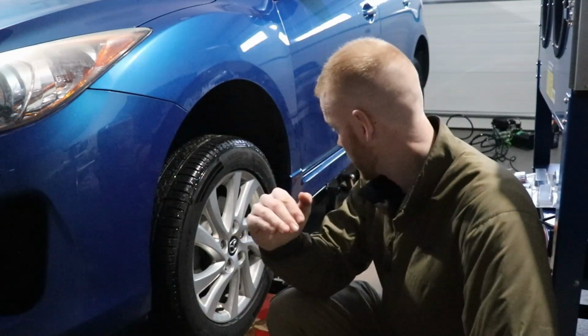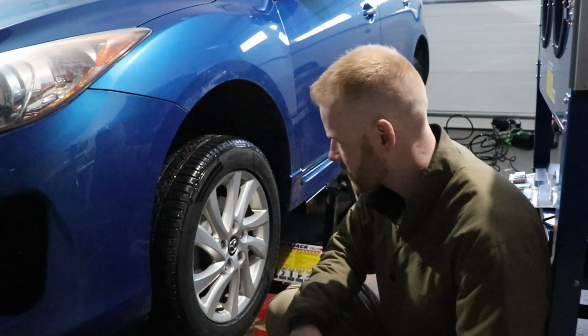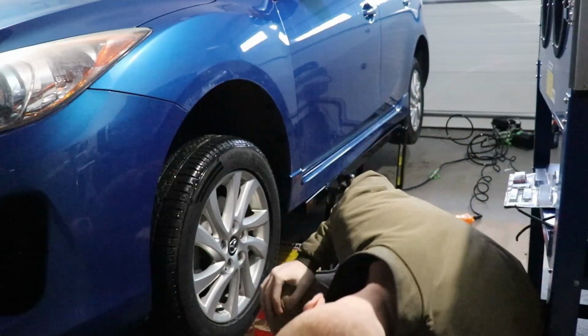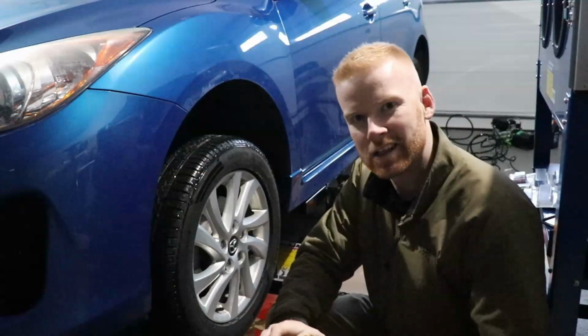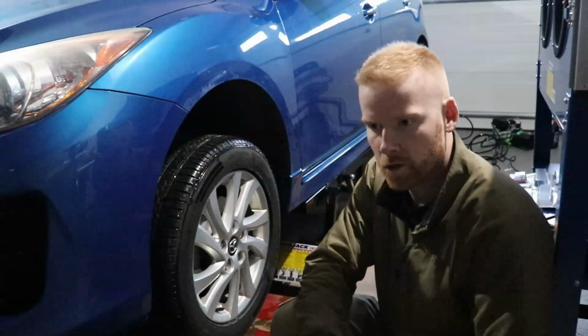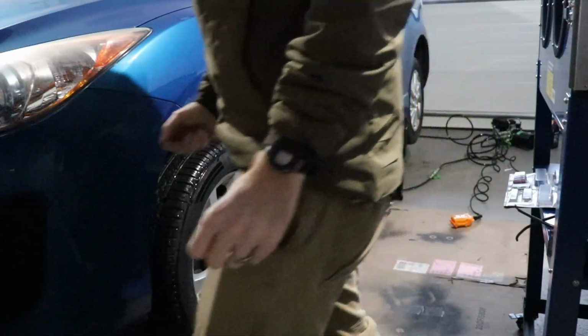The first setting, it's very good for oil changes. You can even take tires off at the first height because it's off the ground. The second height really allows you to get under the car. You've got quite a lot of clearance. It's pretty crazy. Like 18 inches, you think, oh, it's not that high, but it's quite high. Actually, I'm going to take a tape measure and just see how high it is.